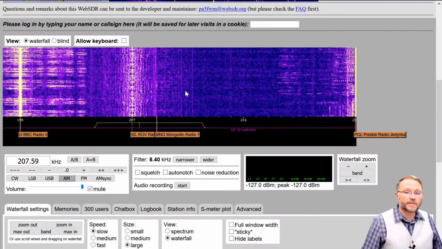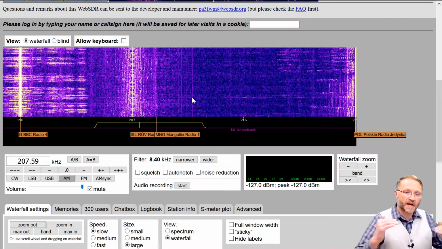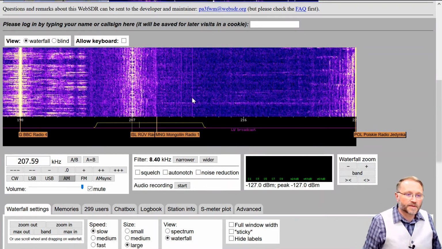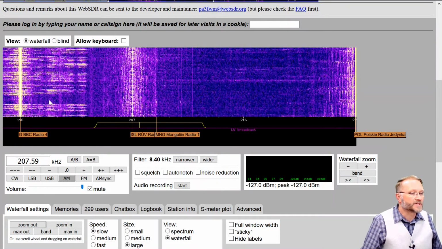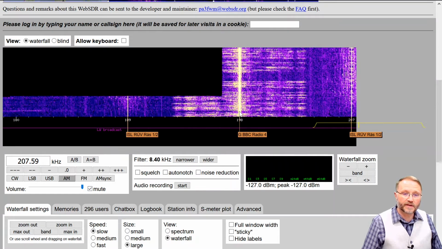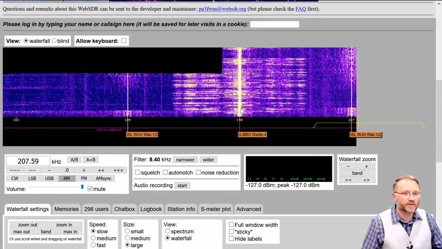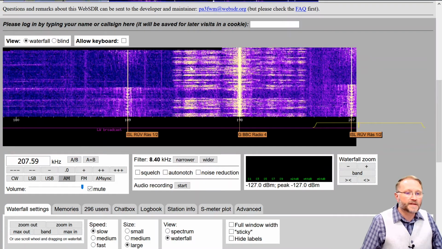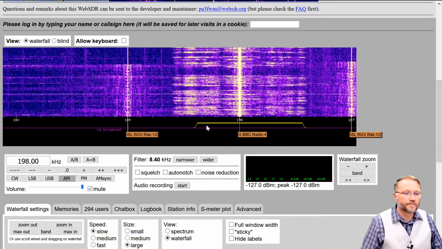This particular type of display is known as a waterfall, and it shows time moving up, and the amplitude of the signal is the intensity. Again, I mentioned this piece right here, this brilliant band, is the carrier for the radio station. We'll talk about what carriers mean in the next couple of classes, but just know that right now it's a very intense signal. And then these things on either side of the carrier are known as the sidebands.